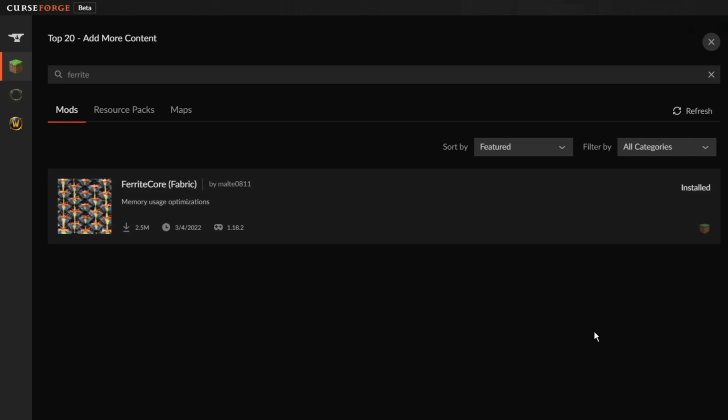Alright, so once you have got Sodium, Lithium, Starlight and FerriteCore, the next mods which I'm going to talk about now are going to be optional mods. This is going to be the next set of mods which is going to take our mod count to 20, and hopefully all of these mods combined should give us some nice FPS performance inside our Minecraft game.